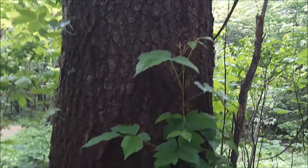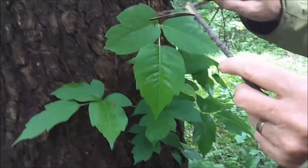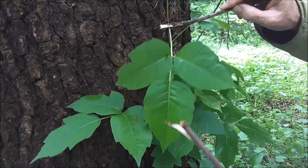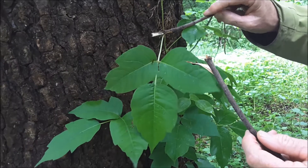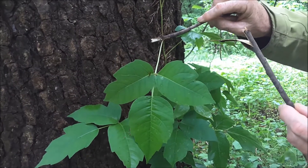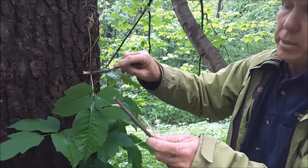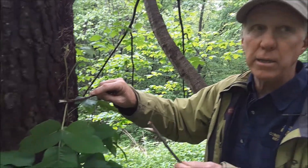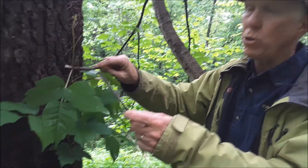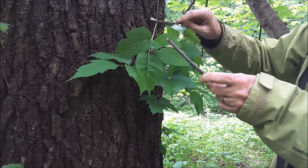Let's take a closer look at these leaflets and the way they're shaped. There are of course three of them — there's a pair on the bottom and one leaflet on the top. The two side-by-side ones have a very short stem, or what we call a petiolule — that's the technical term. And the middle leaf, the one that sticks out beyond the other two, has the long stem on it. That's a characteristic of poison ivy. If it doesn't have that, it's not poison ivy. There are other plants that will have it as well, so it's not unique, but if you want to know if it is poison ivy, look for that long central stem on the terminal leaf.